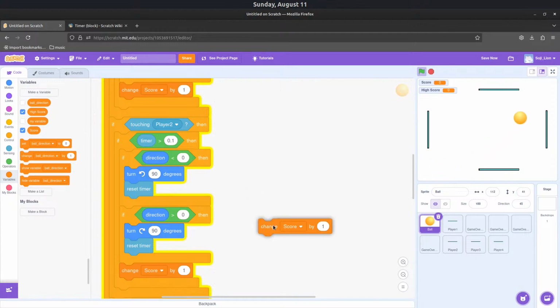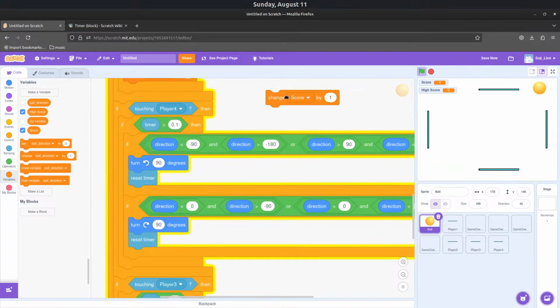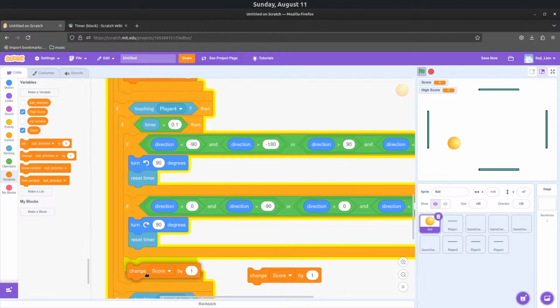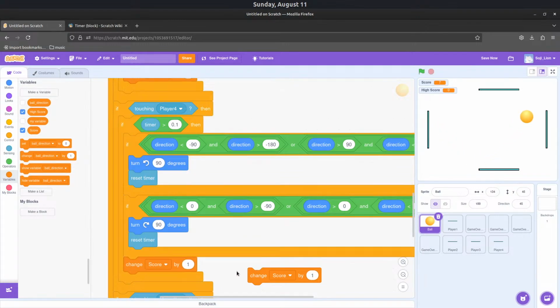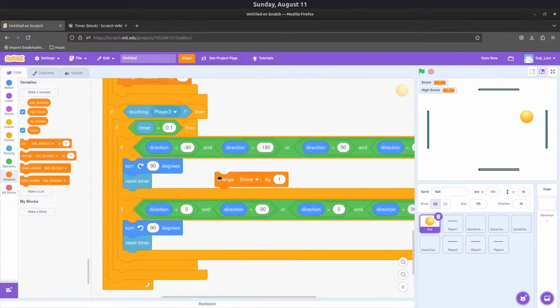Something started working. Oh, I guess I just launched the ball-only section of the code, and we can see that it does change the score. Great for debugging. Okay, now with player 4. So this one, same thing. I want it just here, and player 3.